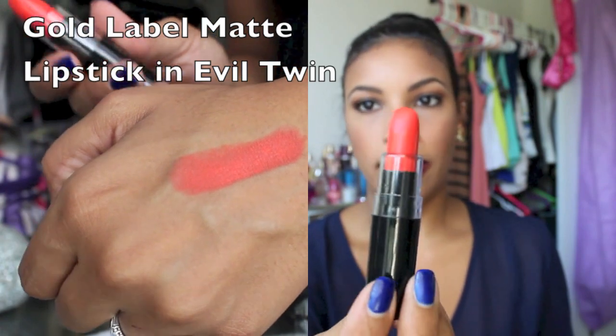The last little group of colors I'm going to talk about are brights. If you've seen my fall beauty trends for 2013, you saw that brights were going to be big this fall. I picked a couple of bright colors to include because they're perfect for fall — both very pretty, but not super, super bright; bright within reason. The first one is by Gold Label — this is Evil Twin — and it's a really pretty orange color. It definitely reminds me of that fall time switchover. I think you can carry this into the fall, and it's matte, so that's a plus.